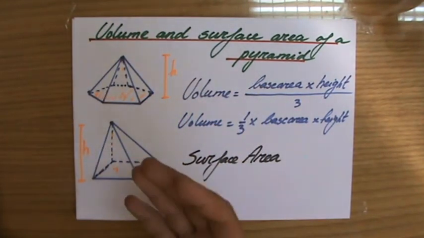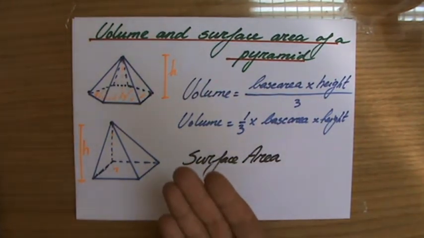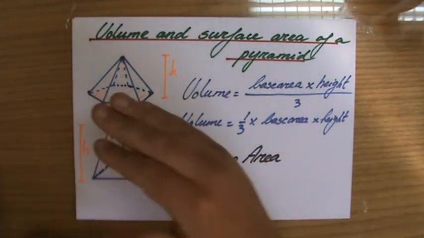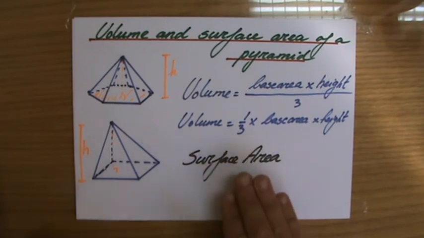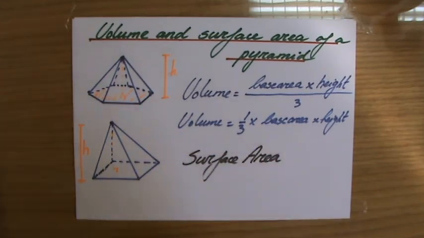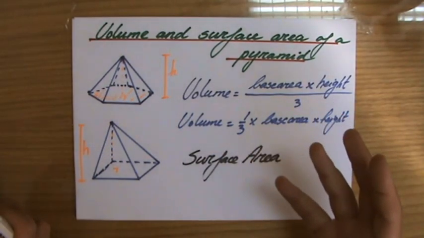So then they will give you the values in the question that you can find the area of the base, that you can find the area of those triangles around. And then for the surface area you plus all of those areas together. So it is the sum of the areas of all your faces. There's not a formula to calculate the surface area of a pyramid.